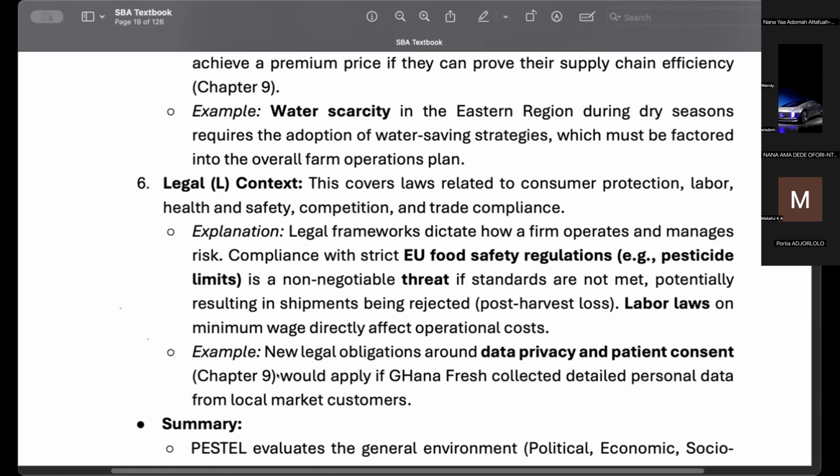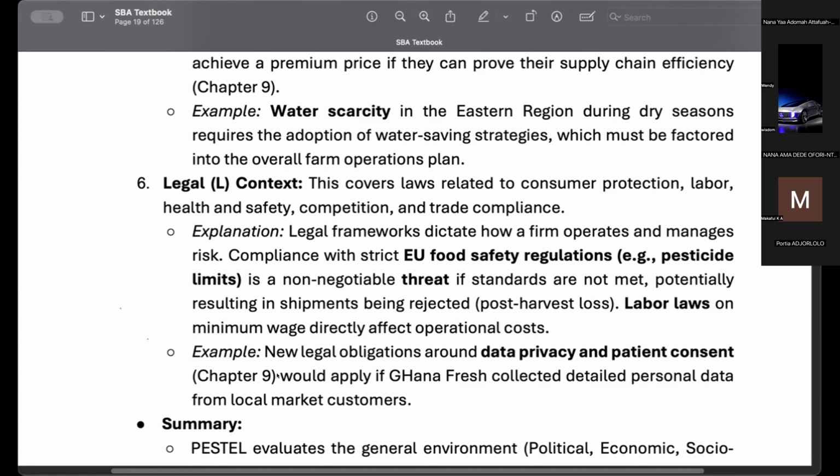So the legal context is quite broad. We're also talking about consumer protection, consumers coming together to be able to exercise their rights. The fact that they can establish unions to be able to respond to some of the trade compliance issues within the sector they are working in, and then the fairness in their salaries and fairness in their working conditions.